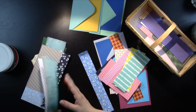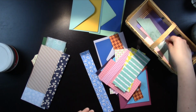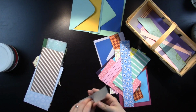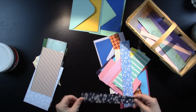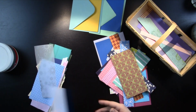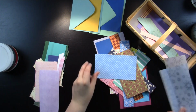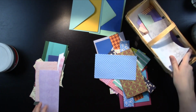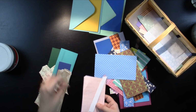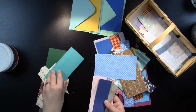And I'm just looking for the patterns that I want to use, or the colors. Not so much if they fit with anything. I want the colors to be extremely, maybe not fitting and loud. I want these to be loud cards. Blue. No. Too thin. Too muted. No.